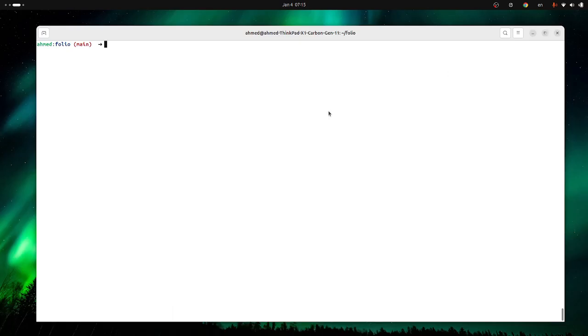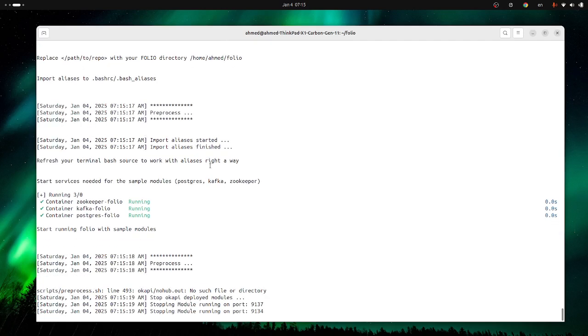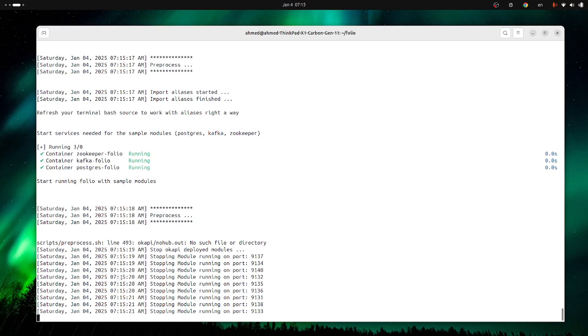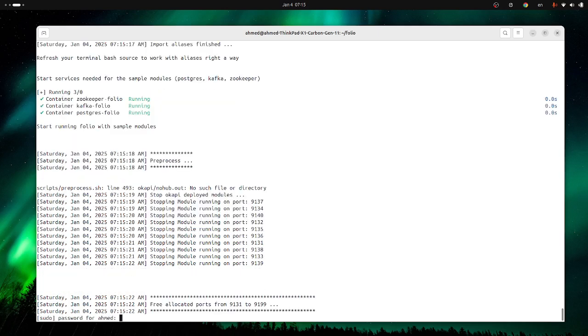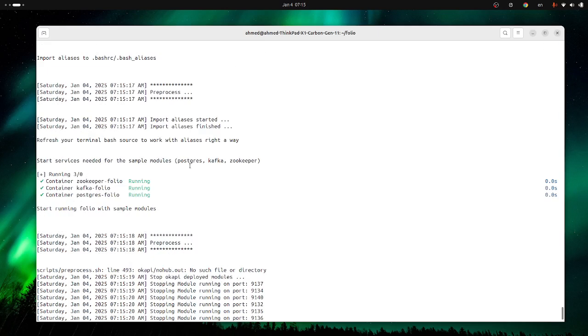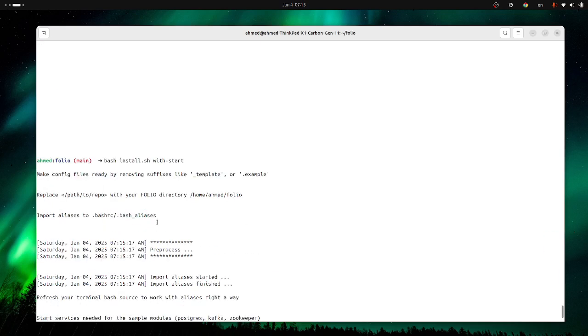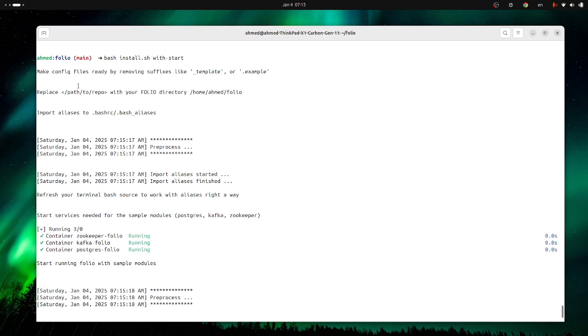Very good. Now we did start. We will let the script go down, and we will have a look from the beginning at what happened. The first step is renaming the configuration files.